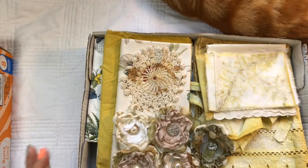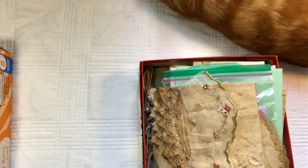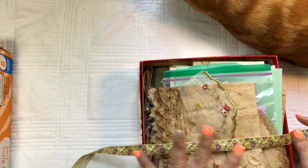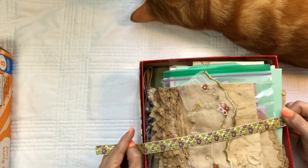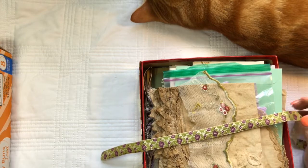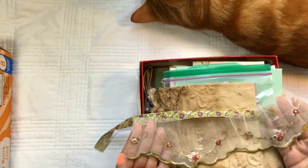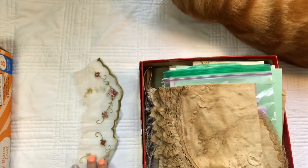This is a big one. Things are already put together for it, but it hasn't really been started yet. Things had just been collecting in a box. So this one, kind of the same thing. I think this piece of ribbon was the starting point of everything that's in this box, because of the purple and the green. And then the beige. I love those three colors together. And I also have this little vintage piece of lace. Just this piece, that's all I have. So these are kind of what inspired my collecting in this box.